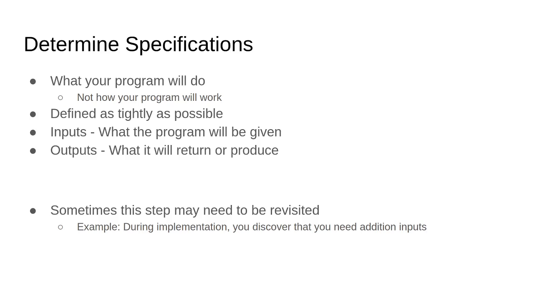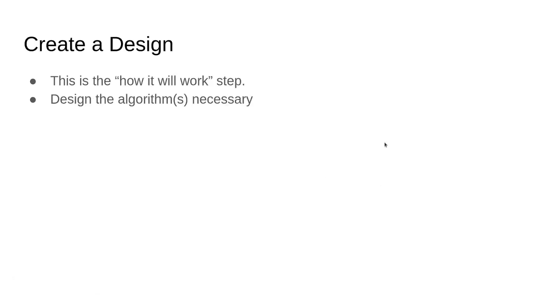You may sometimes revisit this specification step if you discover that you need additional possible inputs. Your users had more things in mind than you might have thought up originally, especially once you get to the point of implementing that software. So once you have a specification, and again, the specification deals much more still with the problem itself. So once you have a specification of the uses that people might have for your software, then you start to create a design. And the design gives you some of the how it will work.